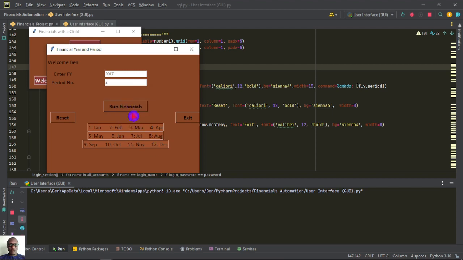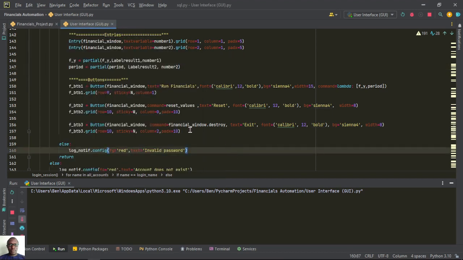So apparently we cannot run the financials because it's not connected to the function called main.